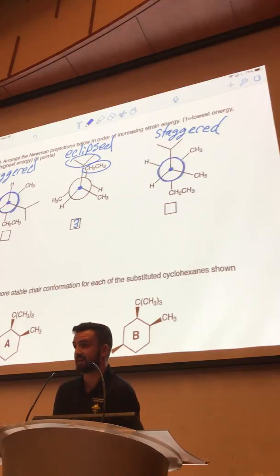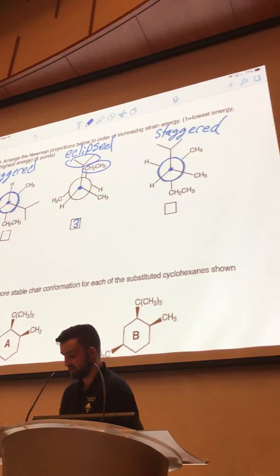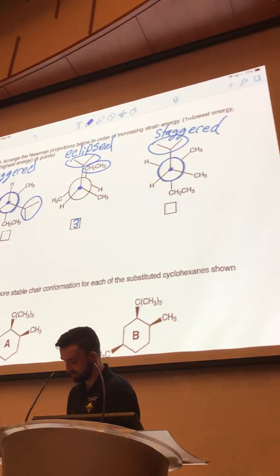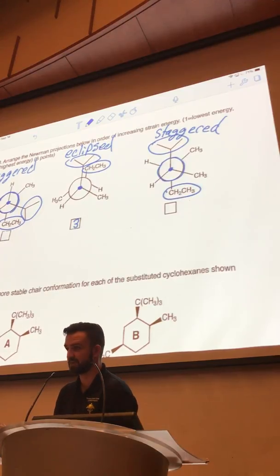These other 2 are in a staggered conformation. That's a lot better. But you can still compare the 2. So you look at the carbon on the front. What's the bulkiest group on the front? We said before, it was this isopropyl. We want that to be as far away as possible from the bulky groups on the back. The bulkiest group on the back is this ethyl again. Noticing anything? Closer.